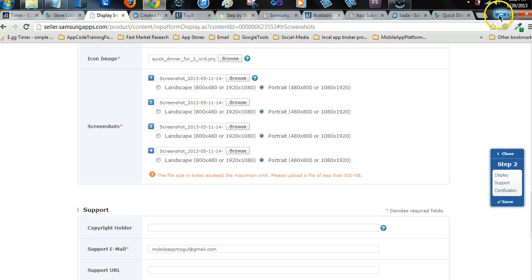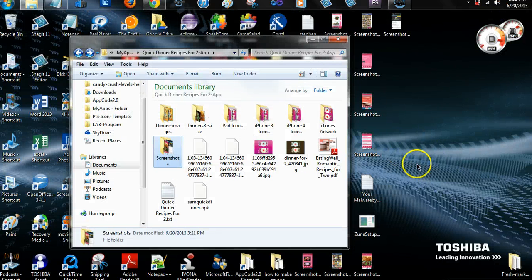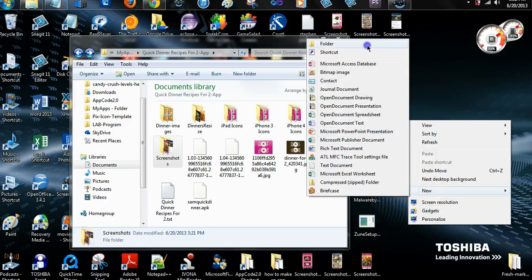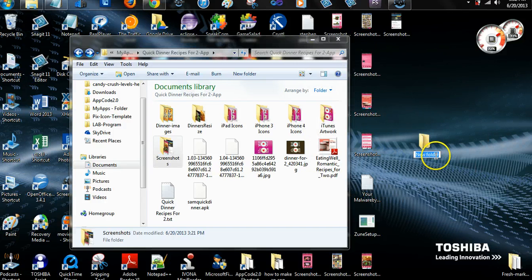All right. Now I've got the images right here. These are the GIF images. So let me make a quick folder. GIF 480 by 800. Quick diet. I may have spelled diet wrong. I don't, but that's okay.